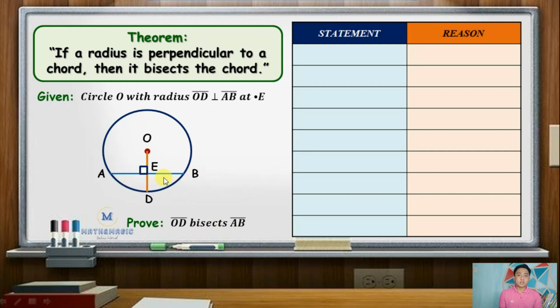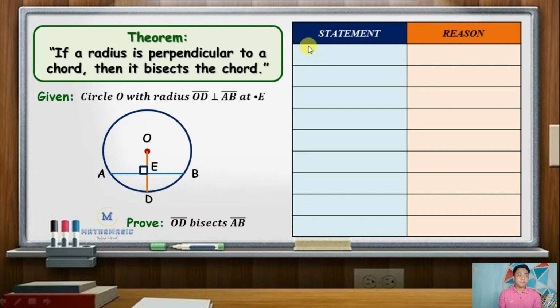Constructing a table with two columns, here we will label the first column for statement and the second column for reason. Also take note that since we will follow inductive proving, we will begin by stating the given assumptions, then use some properties to arrive at a general statement. And from there, prove the indicated statement.